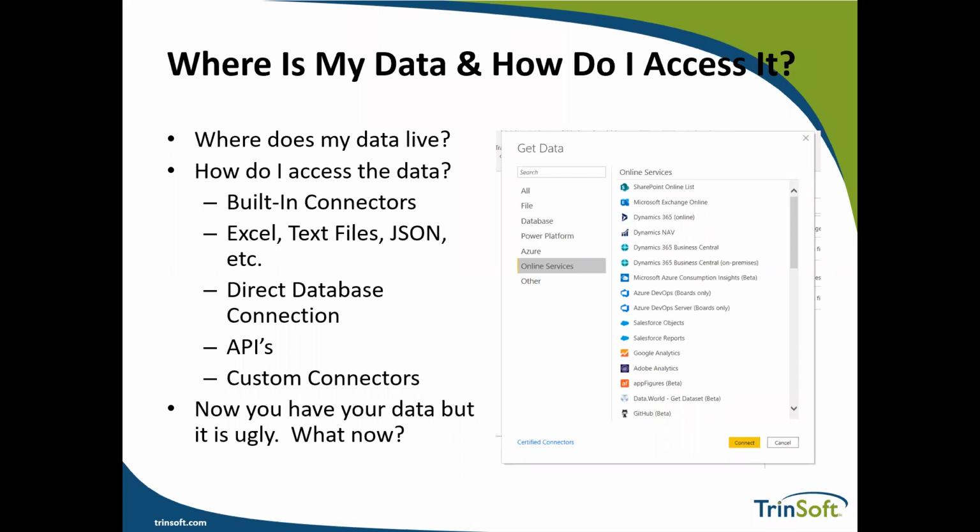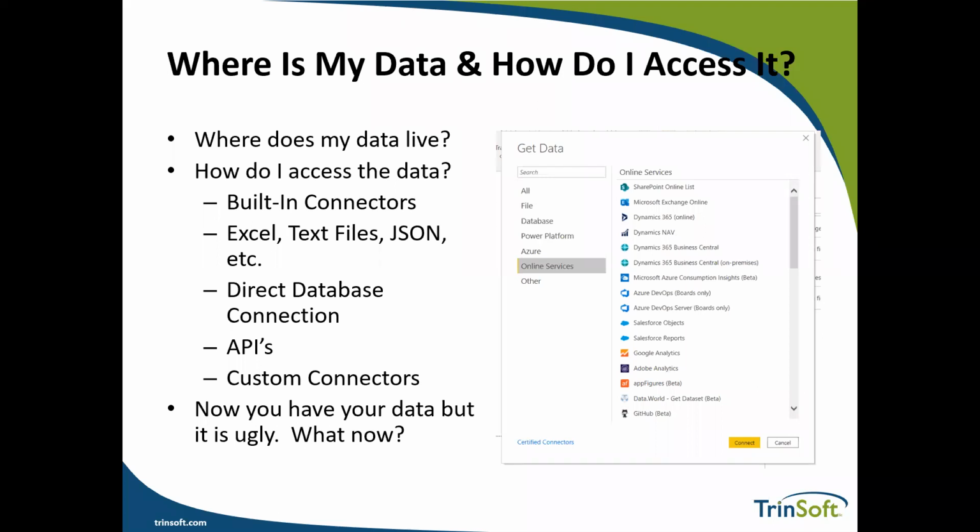So first of all, where does that data live? That's the first question you need to ask yourself. So at some point you say, I want to do reporting on sales, and I want to compare that sales by a product line or something like that. So I know what I want to report on, but I need to know where that data lives. So that's the first step. Does it live in your ERP? Is it in a custom database you've created? Is it in Excel? Is it on a website? Whatever that may be, where is that data source located?